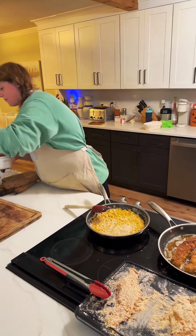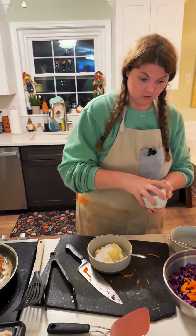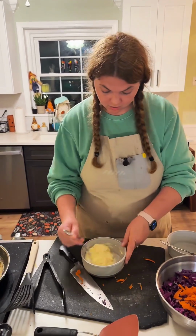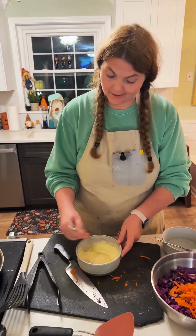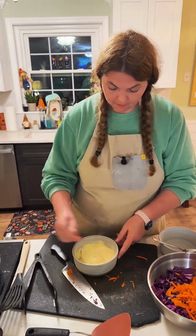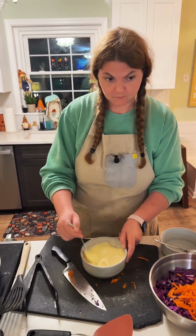And did I fill my pepper up? No, we'll just do this. Just a pinch of salt. Give this a little bit of a stir. Let it sit for a second. Let that sugar dissolve with that vinegar in here. You could add in black pepper if you wanted for a little bit of a kick. But this is all you need for a coleslaw dressing. It's super simple.